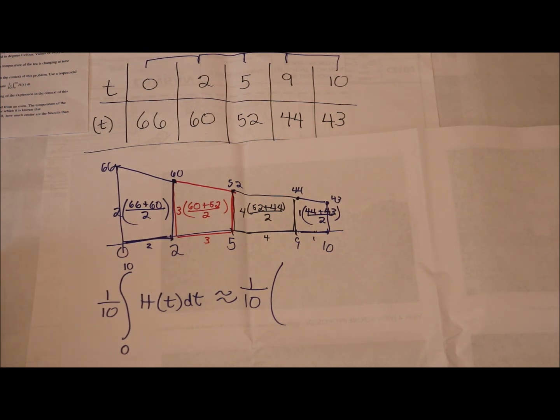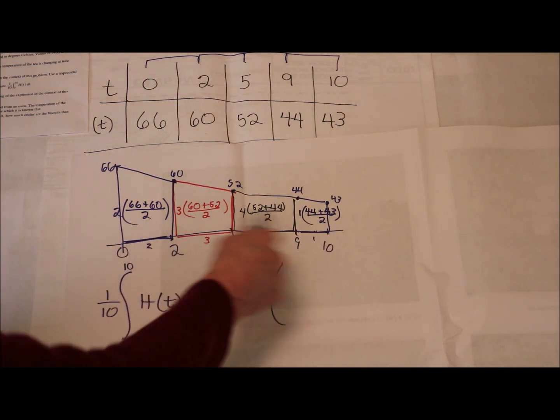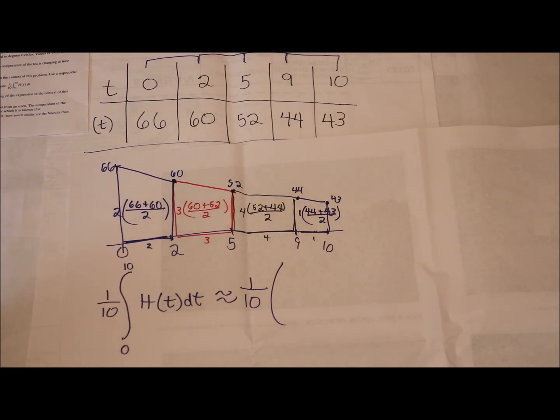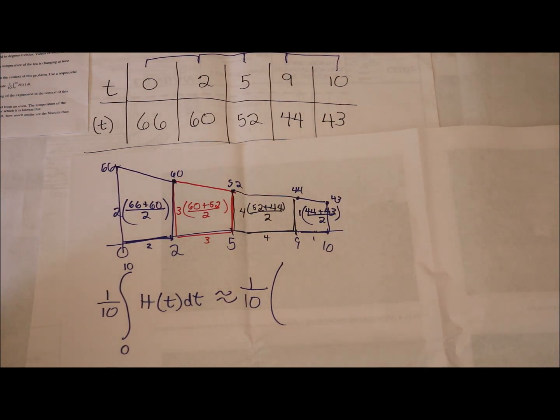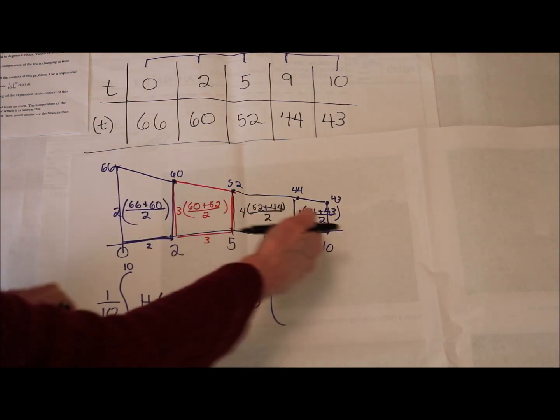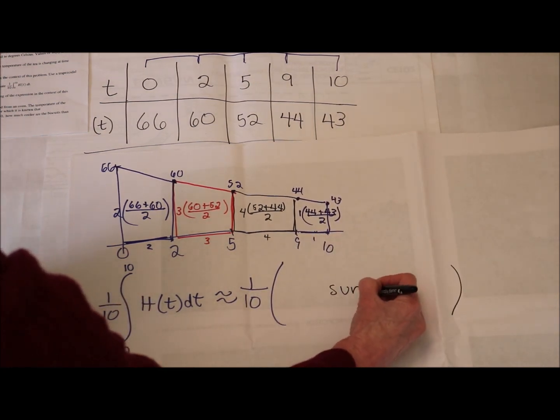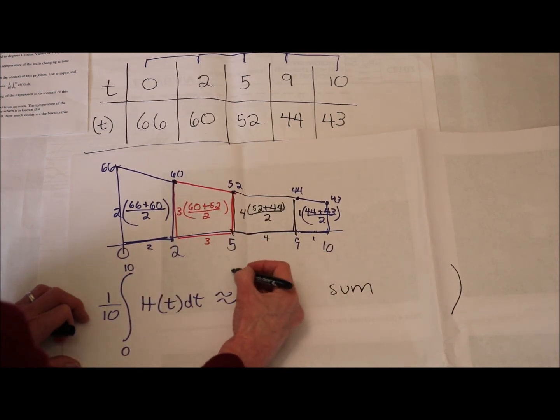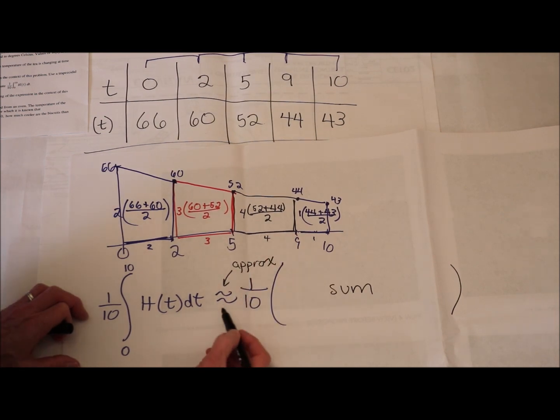Okay, so you're going to add all that up, and in terms of showing work, you have to show this work. You have to show this. You have to indicate that you have found the area of each trapezoid in some way. You can either do it on the picture, or you can write that whole sum right there. Either way, you have to show that on your piece of paper. The other thing that's important to show is that you're showing that this integral is approximately equal, not exactly equal.